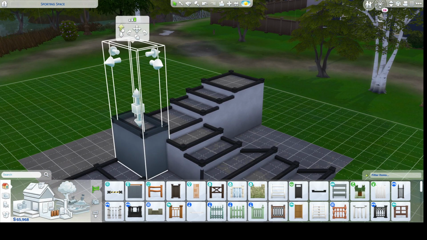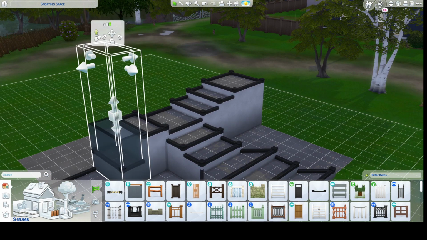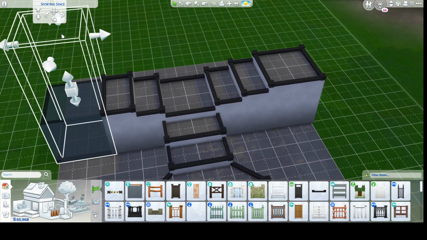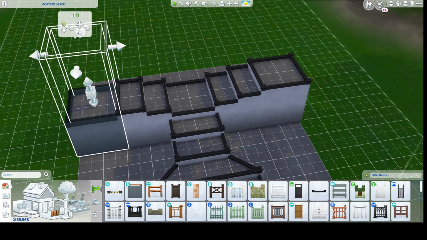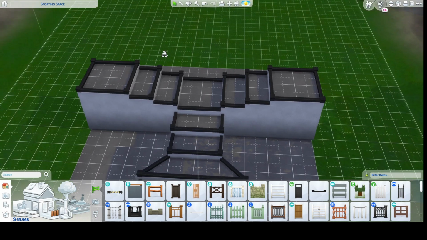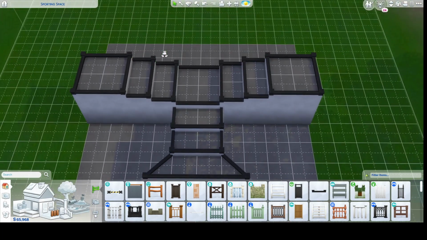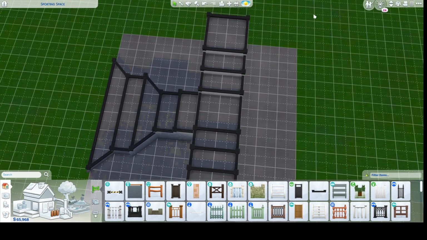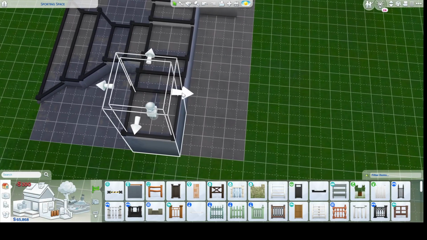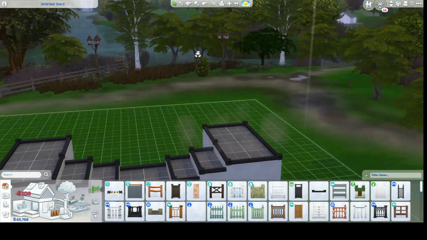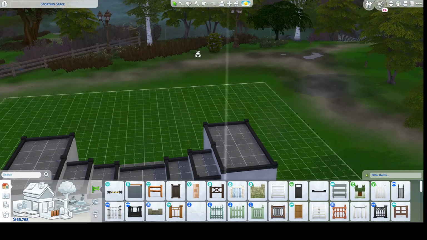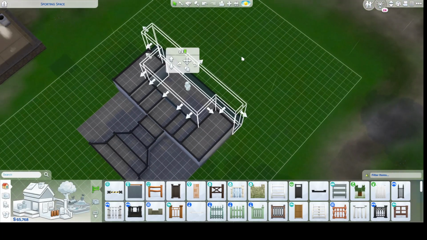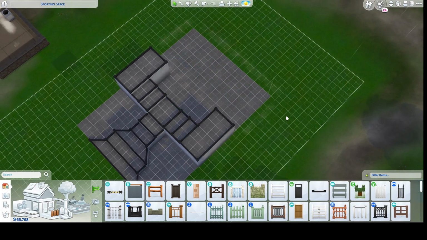I'm just going to finish raising up this other side. And if you do have any questions, make sure you put them in the comments below and I'll be happy to answer those for you. There we are. So this is your basic outline. Now you can really make any design you like. It's so open to interpretation. So long as you draw it out and you only have that 1 level difference, really you can do anything.